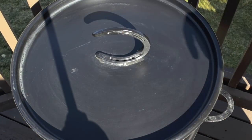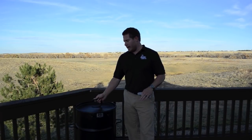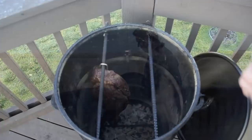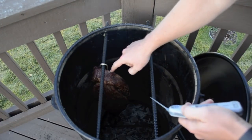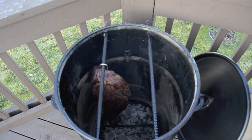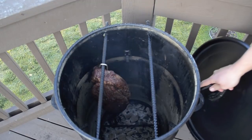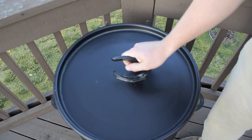We're going to come back in about two and a half to three hours. It's been just three hours. We're ready to check our temperature on the brisket. Looks really good. It's right where we want to be — we're getting a nice little bark. That's giving me a reading of 140 right now. We're looking to take this temperature to 160, then we're going to pull it off and wrap it. I'm going to let this go for about another half an hour, for a total cook time of about three and a half hours.